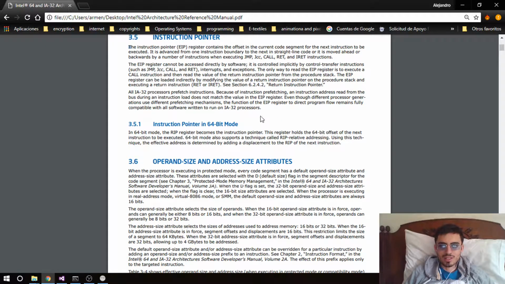Okay, we have to read a little more on prefetching so we can see how it affects the EIP register. Or probably we can use the EIP itself. The EIP is going to tell us just where the instruction pointer is, but in general, how does the prefetch instruction mechanism work?